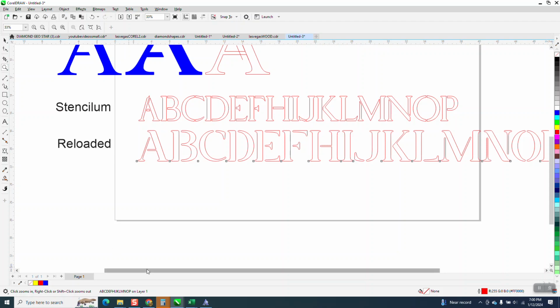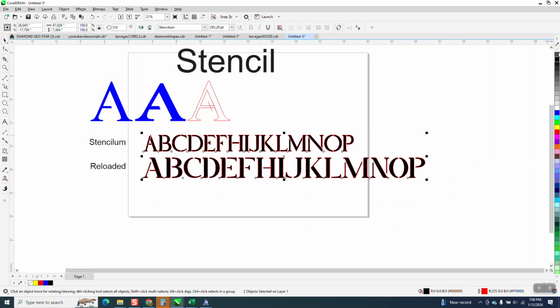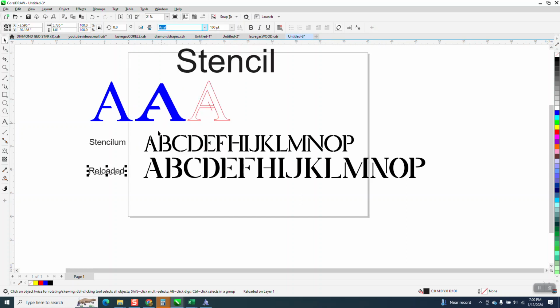So there's 18 pages, help yourself, pick them out. And then if you want to look at them and see what they look like in black, like they were before, there you go. This one was reloaded, and now it's that Vagabond. I can't believe I don't have. Well, let's make a copy of that.